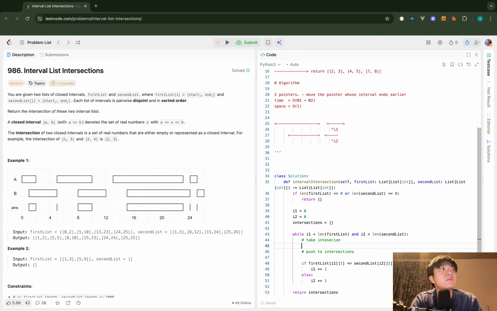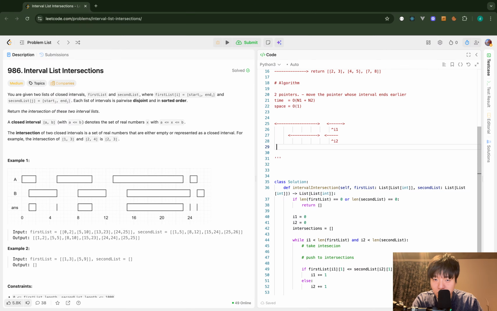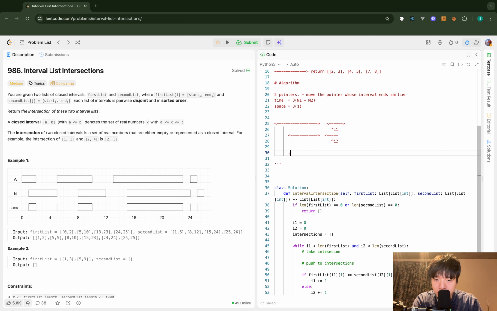So when I have the two intersections, so two intervals, this begins from the later start and ends at the earlier end.